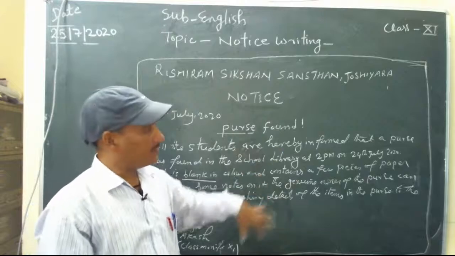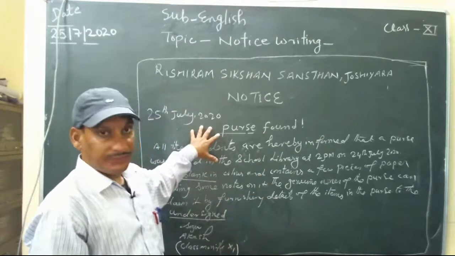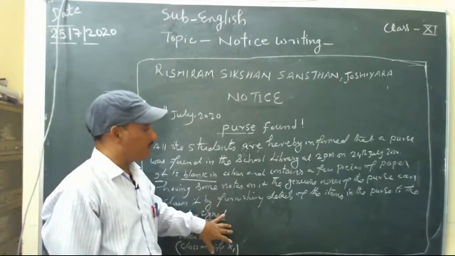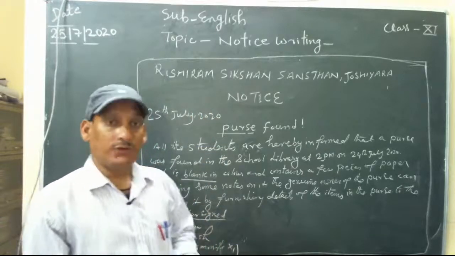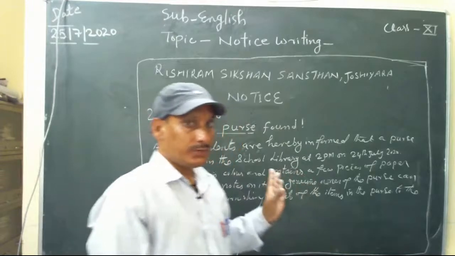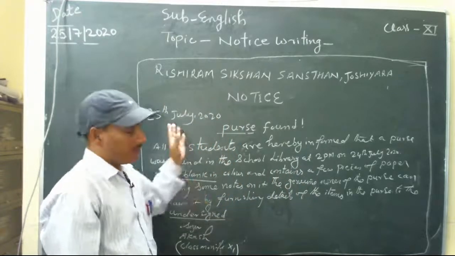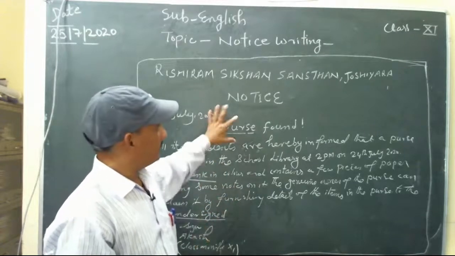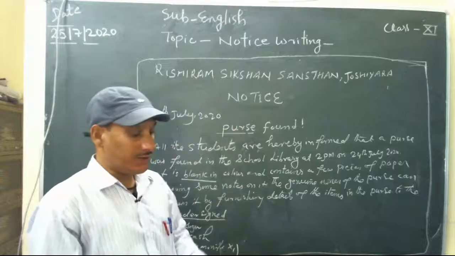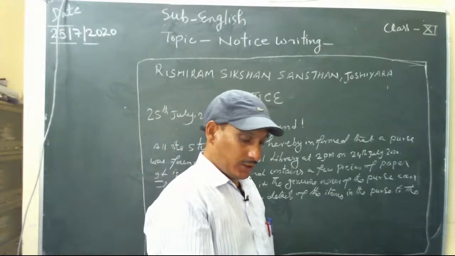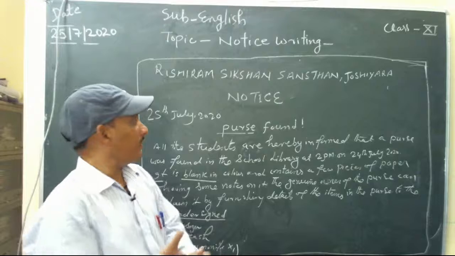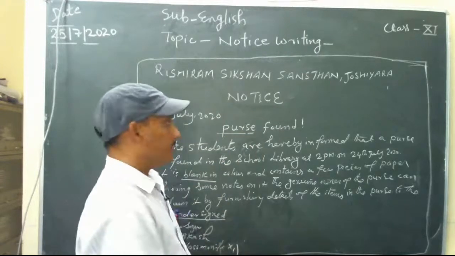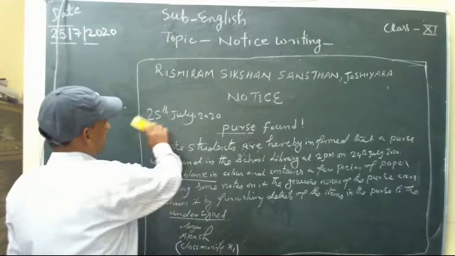So your work is complete, and definitely if you are following the right format and giving the right information, then you will score full marks. So that is our objective, and that is the reason why we are learning to write a notice. And as we know, this question will appear in the form of a choice, where you have to write a notice or design a poster. Okay, now take another example.